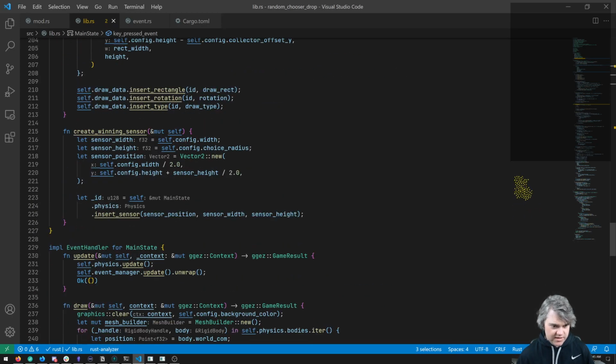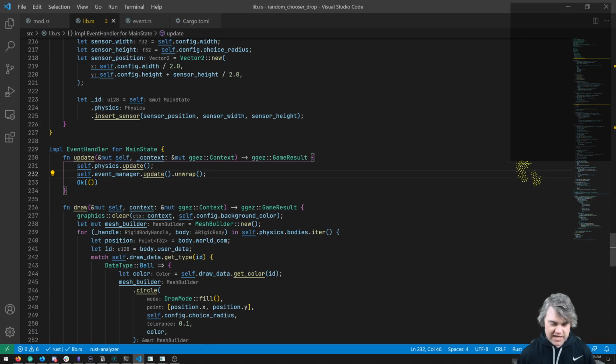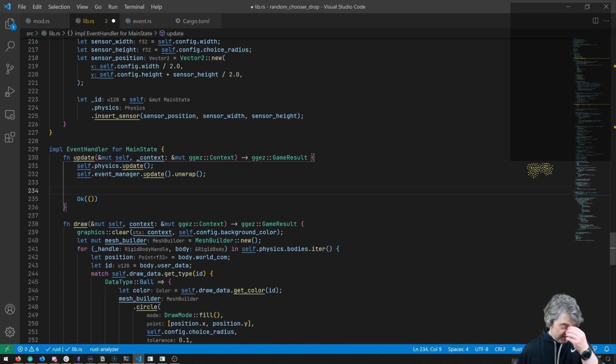So down here in update, we should now be able to check to see if the key pressed is received and then handle it. So let's grab out if there is an event in there.